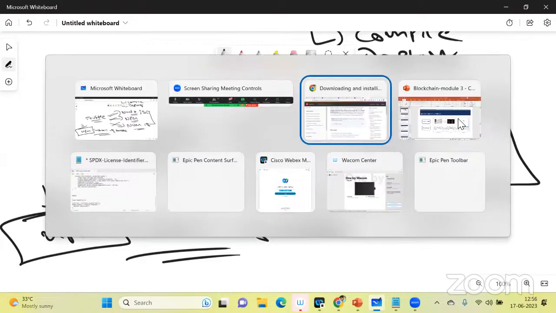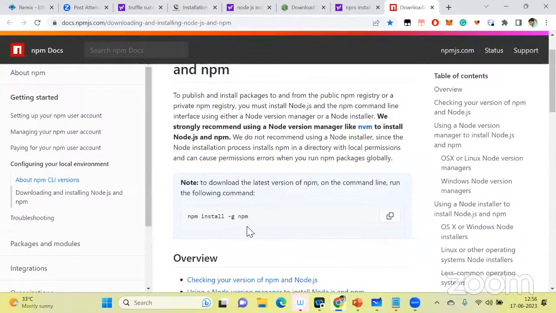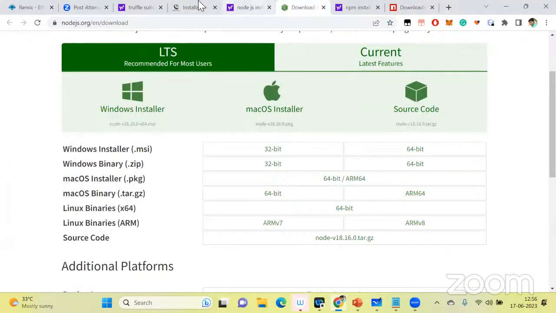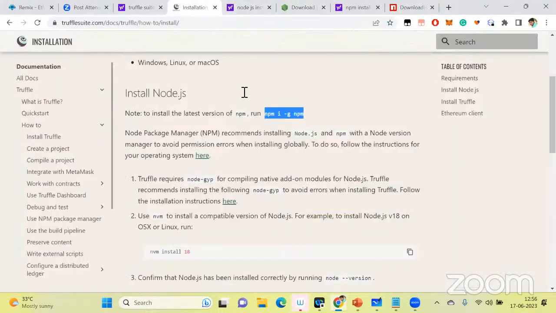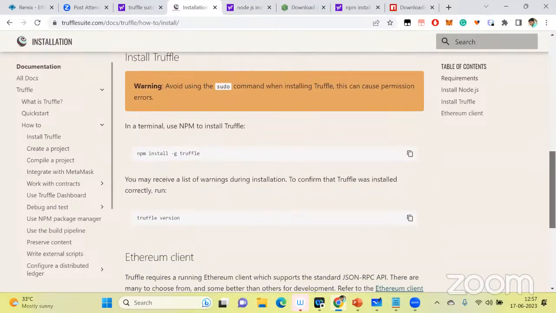Okay. So now here in this case, this is where you can install your node package manager. And here the document has very clearly been written about the process. You can run your npm. I have shown you how to download Node.js. And then you can install your nvm, node version manager, and then you can finally check your node version. And after that, come to npm install -g truffle, where you can globally install your Truffle. Finally, check the Truffle version.